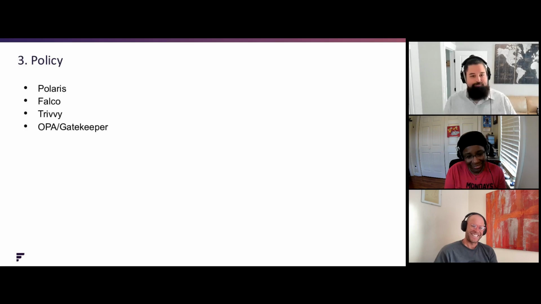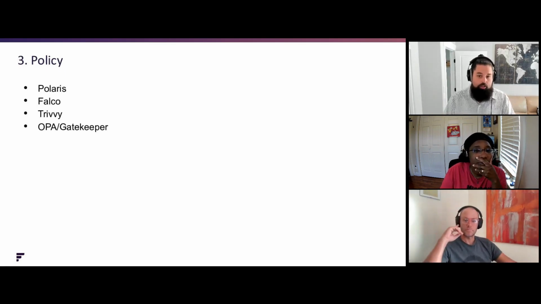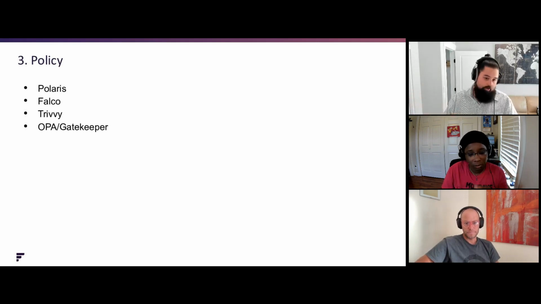But we have a whole host of built-in policies. You can write your own policies. It has an admission controller. And now we even have a mutating admission controller that allows you to say, if my image pull policy for this pod is set to if not present, just automatically change it to always, because there's no point in using the other. And so we can do mutations like that as well with Polaris. So that's Polaris in a nutshell, and why we wrote it.